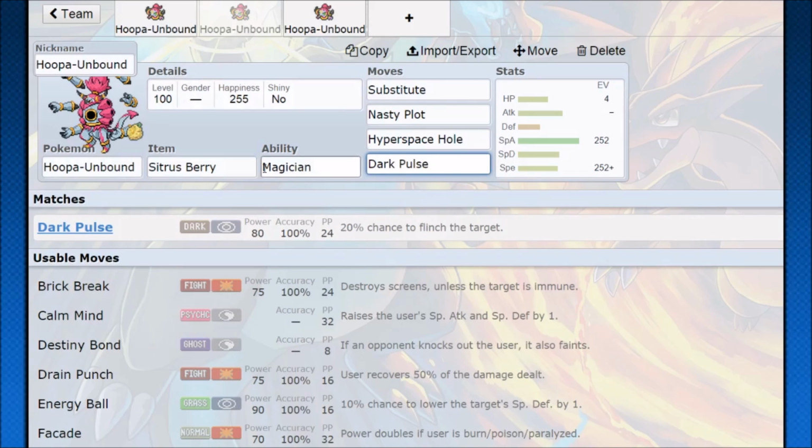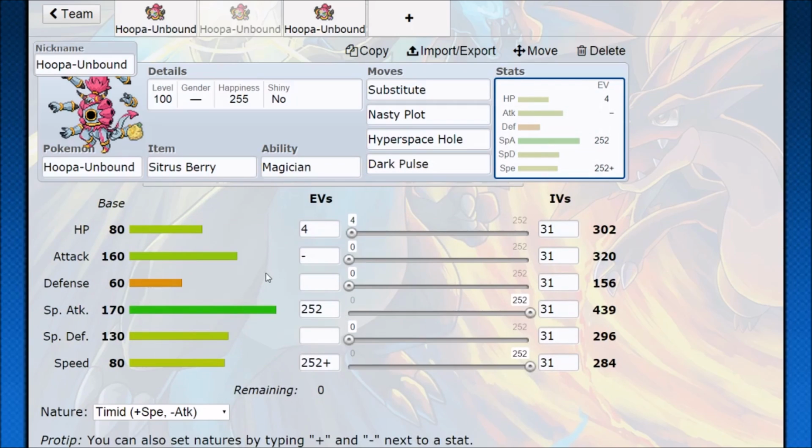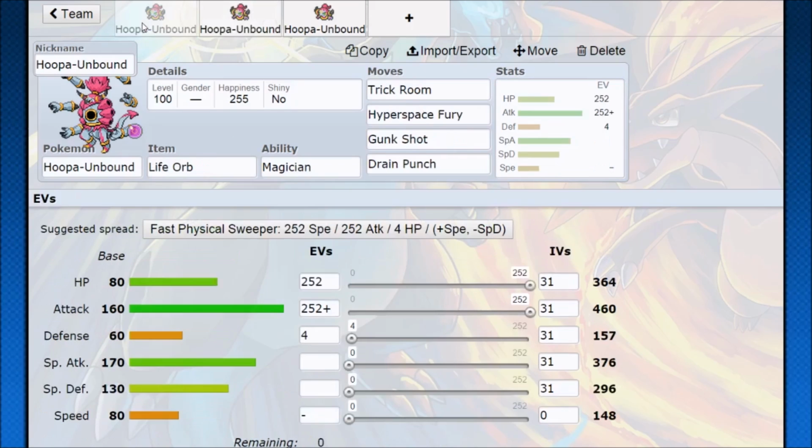With this Citrus Berry, it's going to give you a little extra health, it's going to make it to where you can endure hits, it's going to let Magician proc eventually, Nasty Plot, super amounts of damage. And it's really weird, because the way that Hoopa Unbound runs is you can run all sorts of things with the way that these stats are split up. You can run Special Defense Nature, Defensive Nature, Special Attack Nature, like here we have Timid. So we have plus speed minus attack.